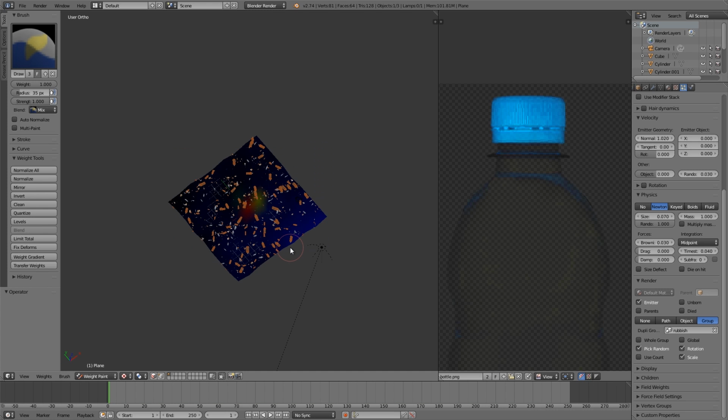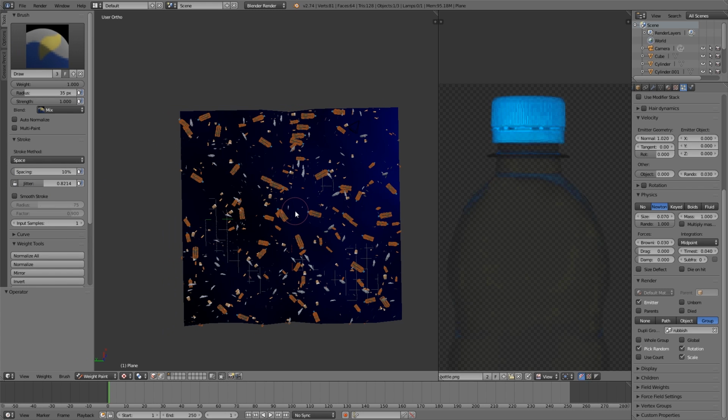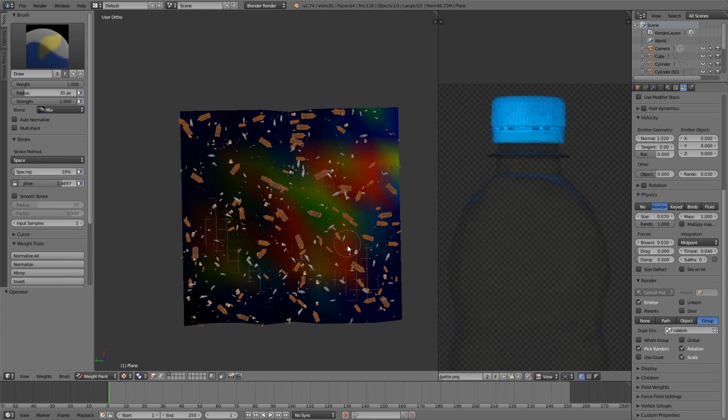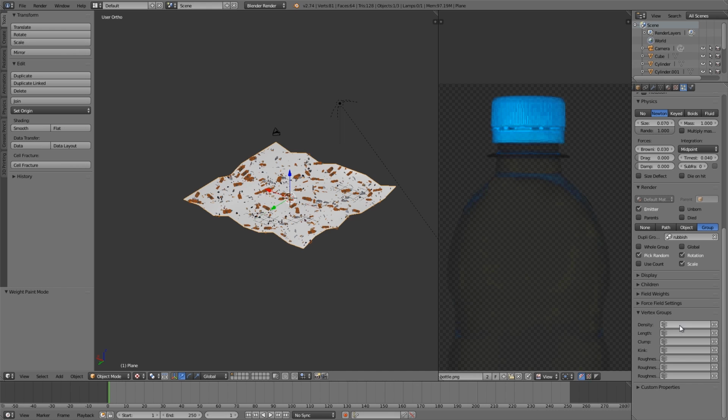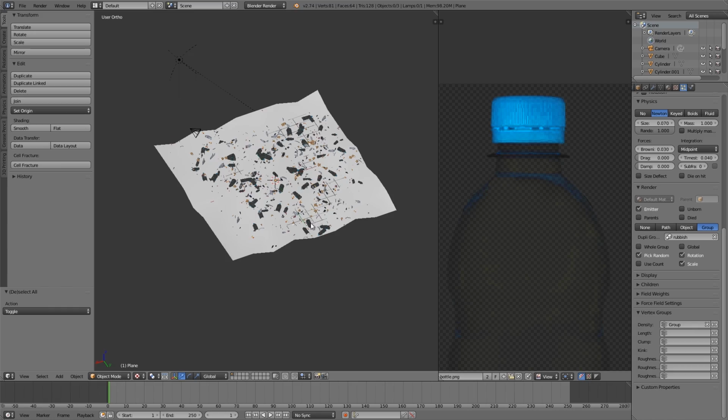Now the easiest way to add a random texture is go to the stroke here under weight paint and give it some jittering. So that's here, then you can just hold down and it will just add it randomly. You might need to turn that up a bit. Cool. And it'll just add it around your cursor, random values. Alright, and that should be good. So under the vertex groups here, choose density group. And so now wherever we've painted, we'll now have all our objects.